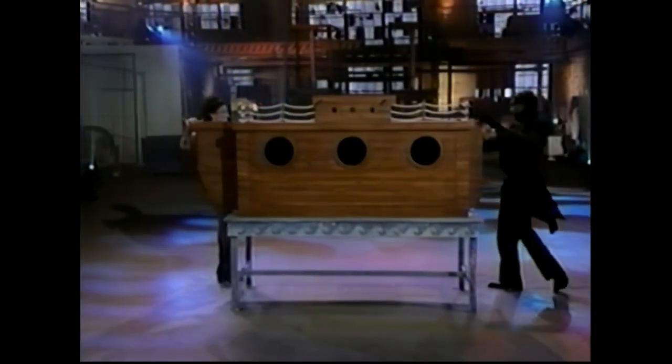First of all, before the trick begins, the animals are loaded into tiny compartments at the base of the ark. Don't worry, they're perfectly comfortable. There's plenty of room for them inside. As for the assistant, she hides inside the ark, waiting for the magician to open the back panel. Then, she climbs out of the back and hides from view.